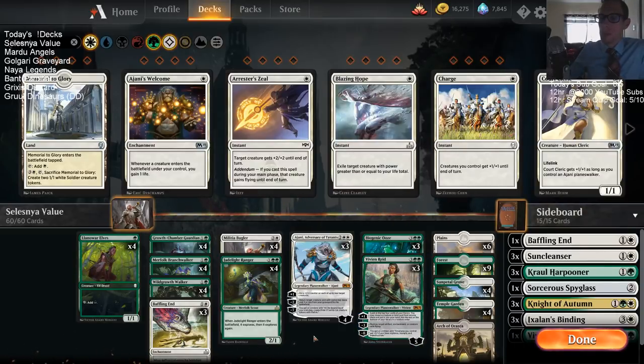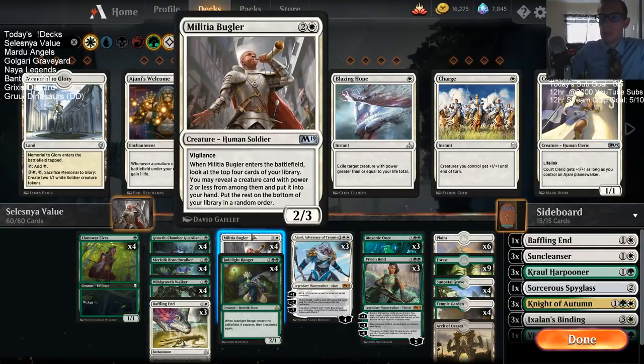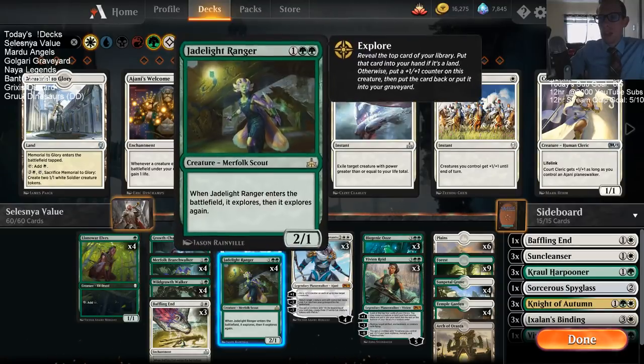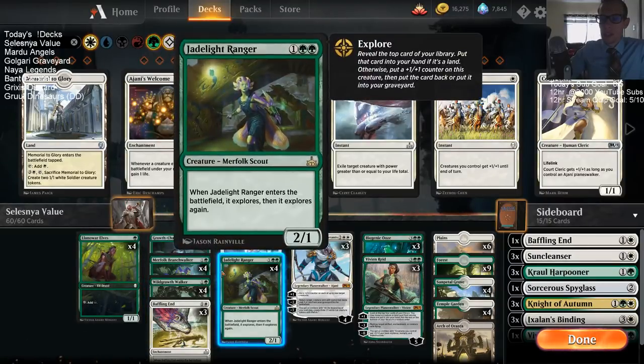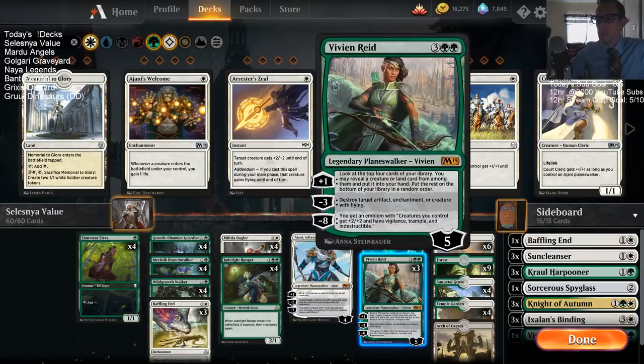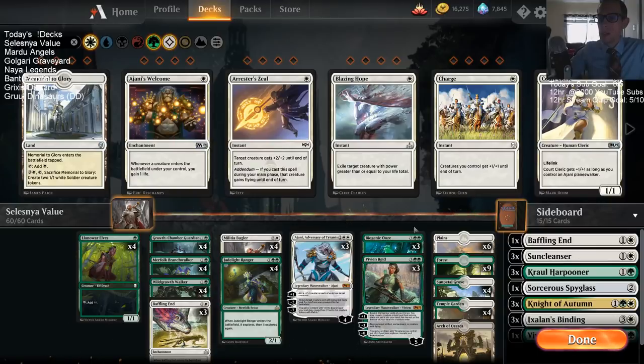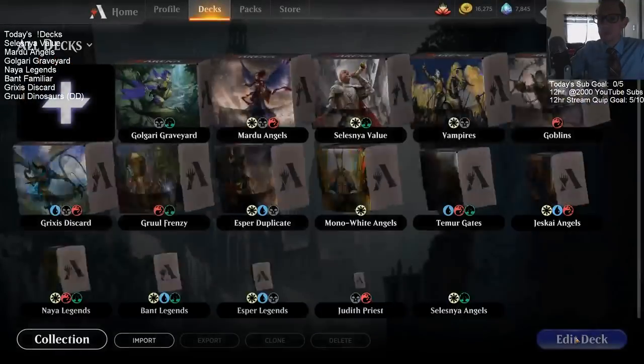Yeah, but it looks like it's a cheap deck with four elves, cheap mana cost wise. But we can really use a whole lot of mana. Like the Growth Chamber Guardians get to adapt for mana. But basically with Bugler, and cards like Branchwalker, Jadelight, the whole value part is that our hand stays filled. And so it's good for us to have 6 mana. We can be casting multiple cards, 7 mana, and so on. Same with Vivian, gets you more cards. Biogenic Ooze, we can make a lot more Oozes. We have a lot of ways to use mana. So, yeah.